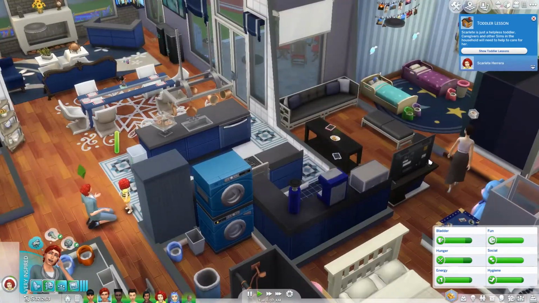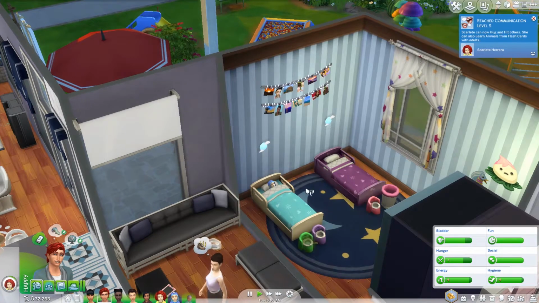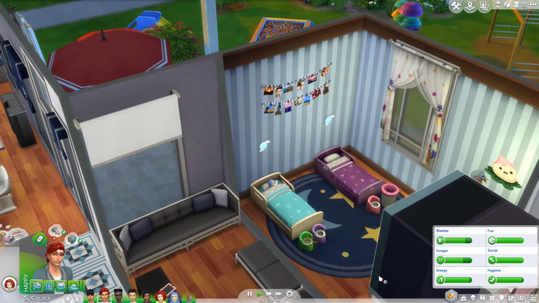And I did change the beds here to help us be able to do reading and tucking in, because if you have anything right beside the beds, then it's a struggle for them. It doesn't work. In my game, at least, it doesn't work. So I have to have it set up like this.